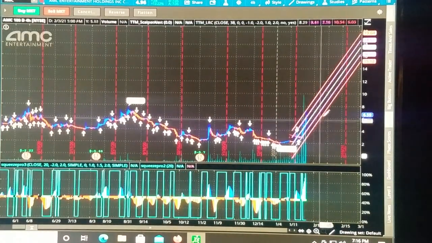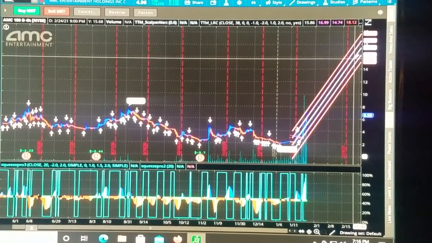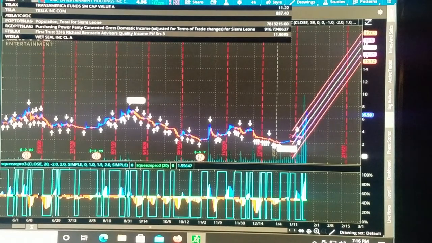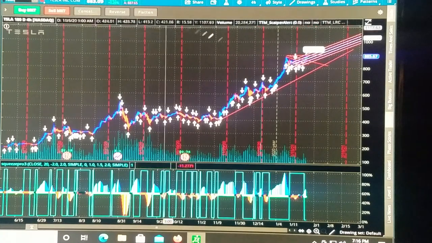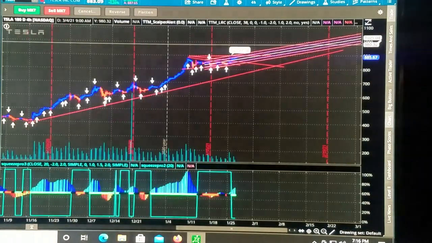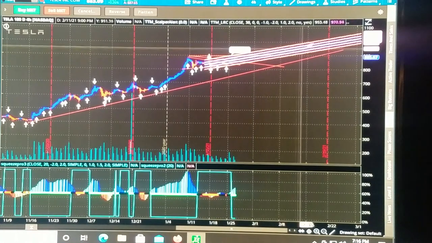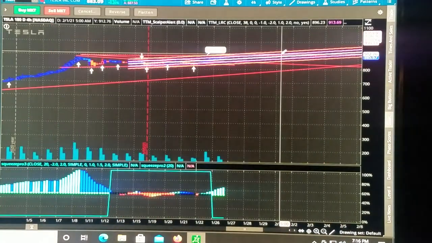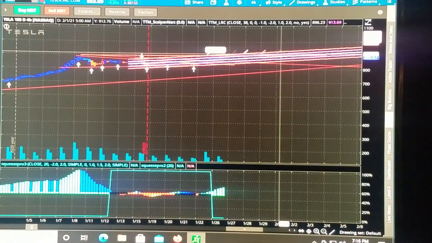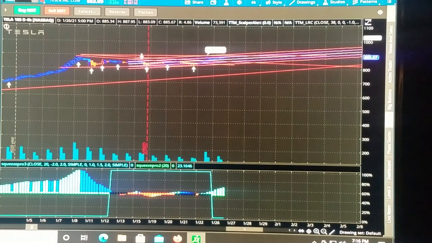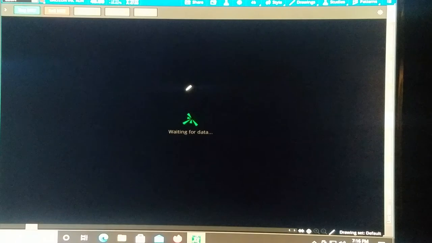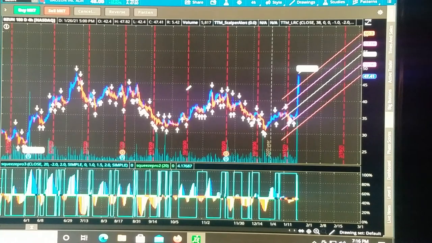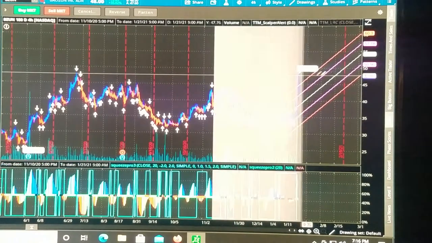Okay. Let's go up here and grab AMC and throw it in here and see what it looks like. Oh, yes, baby. A high, high track. Look at it go. Look at the projections go. Okay. Tesla. Oh, wow. And see how I had it charted? Look how these lines just kind of popped up there. And see, this LRC maybe wasn't there, or I didn't notice it before, but this is certainly interesting. So with this LRC, we will be able to see our current trend direction and state. Very interesting.